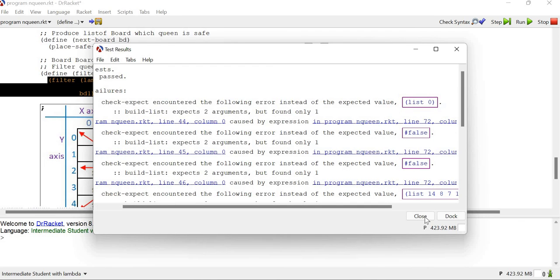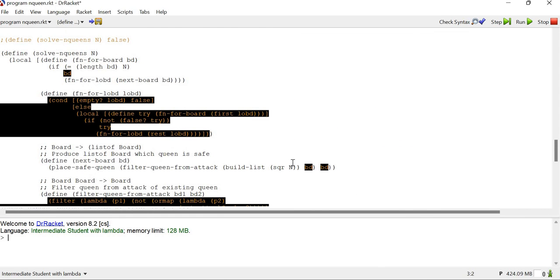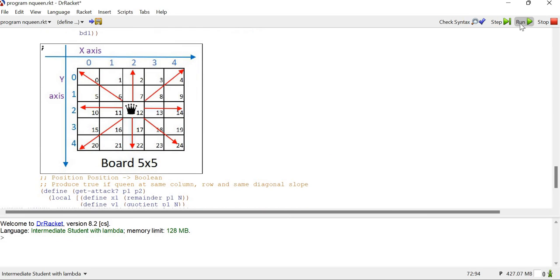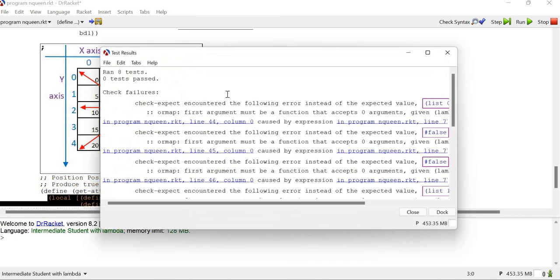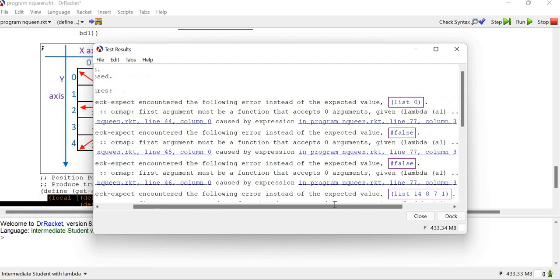Expected to argue, but only one. Okay, so build-list square, type error. My mistake. Okay, run again. Our map must be a function that accepts zero.